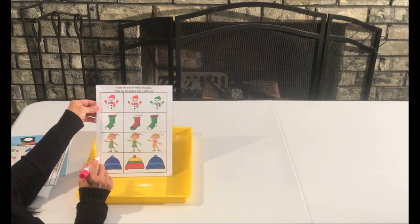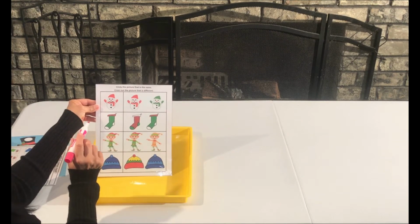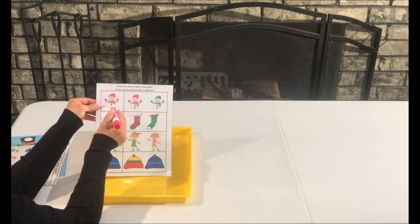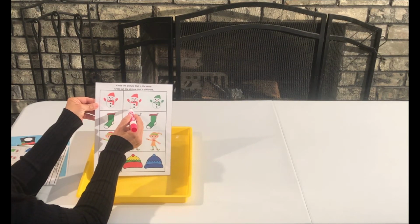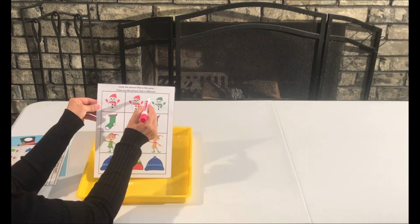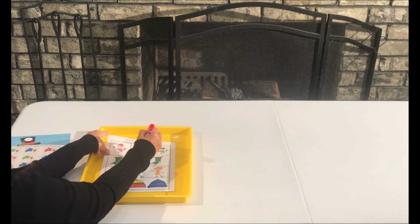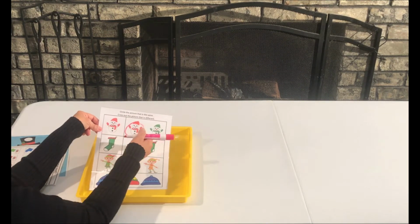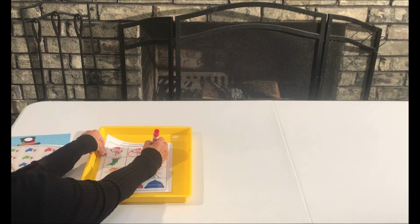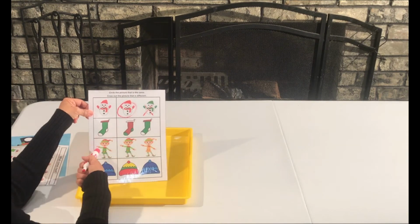For this next activity, I created this printable. I'll link it below. We're going to circle the picture that is the same. So we would look here. We circle this, and we're going to cross out the picture that is different. So we would circle this one because it's the same, and then we would cross this one out because this one is different. And we would do the same thing here.